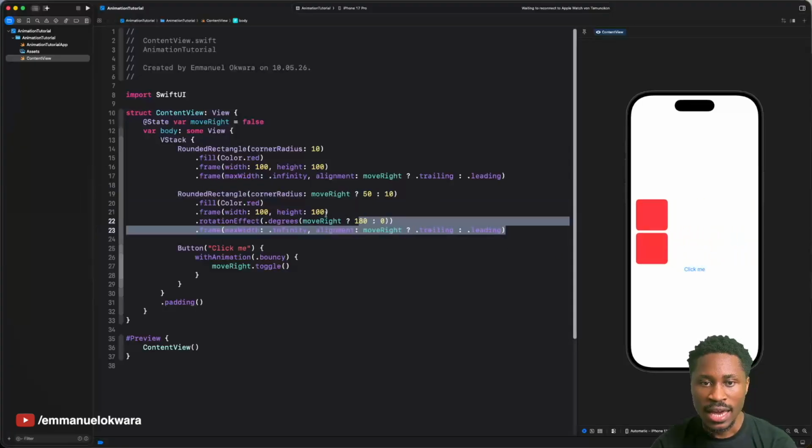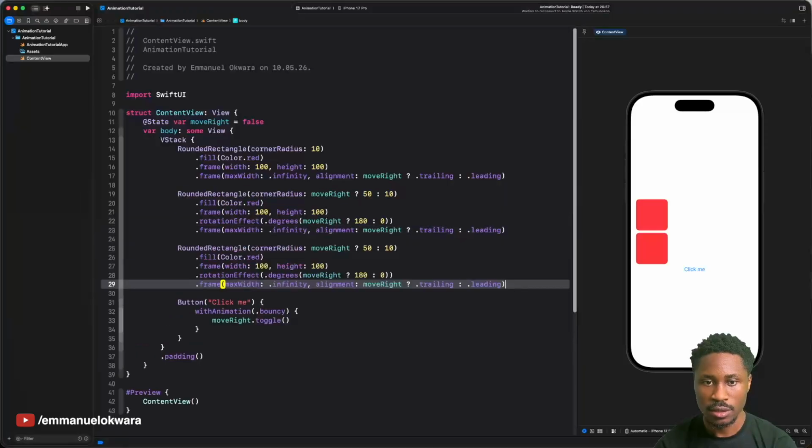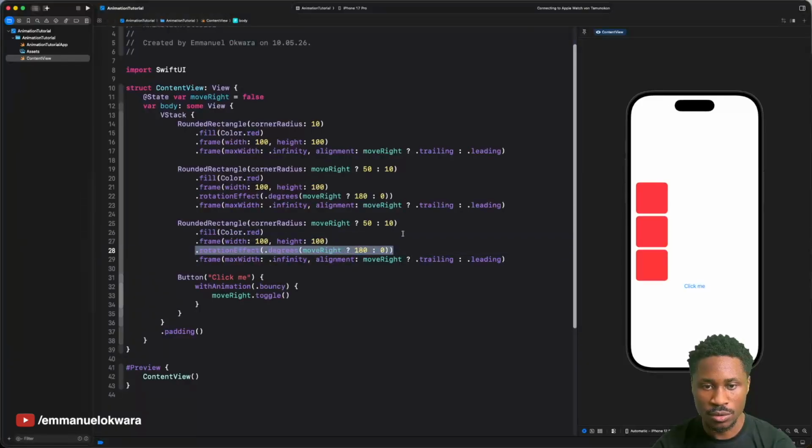Okay. And we can do one more. We're going to do one more animation, and this is going to be scale. So let's not rotate here, but let's scale the square, the box, while it's moving from the left to the right.